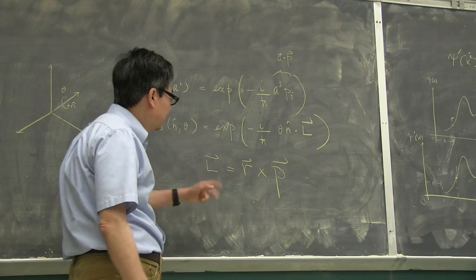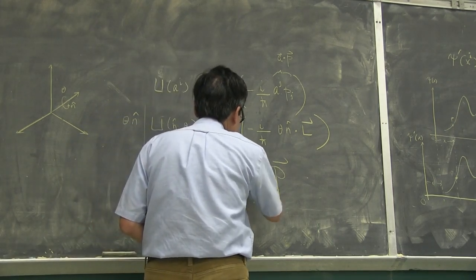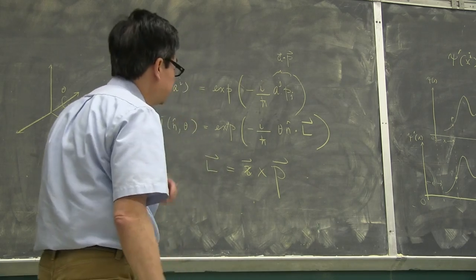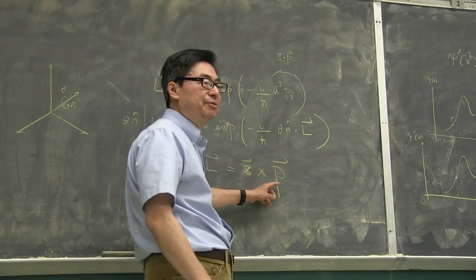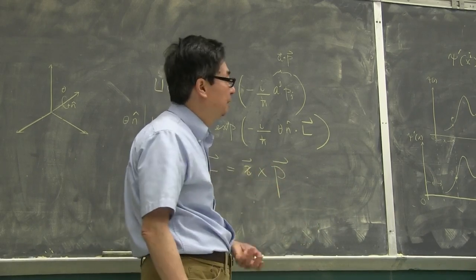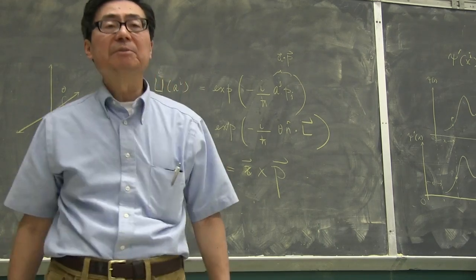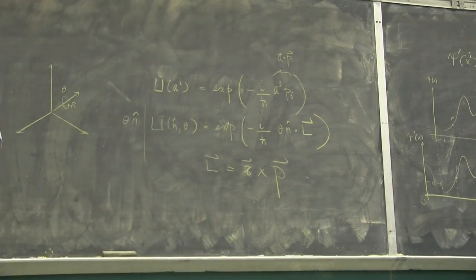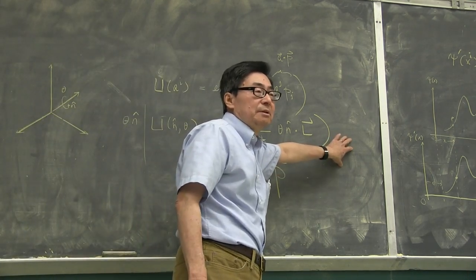This involves L1, for example, is, let me write this as x cross p. Okay, the cross product. L1 involves x2, p3, and x3, p2 by the rules of the cross product. Now, p1, p2, p3 are ordinary derivatives, so therefore this makes the angular momentum a differential operator also. Okay? So therefore, you can still use this to operate on a certain wave function.